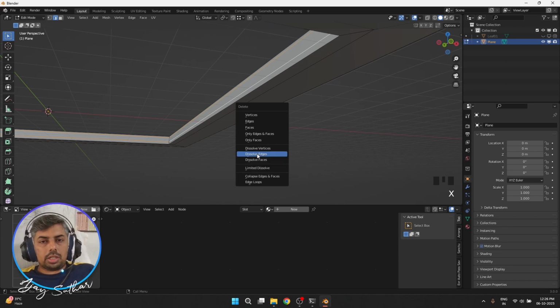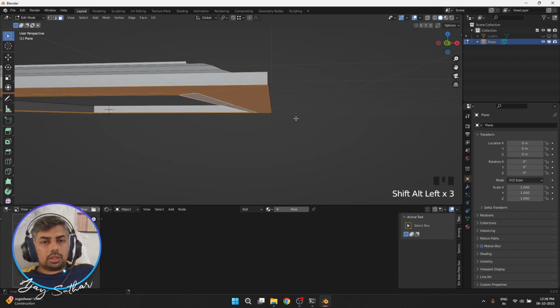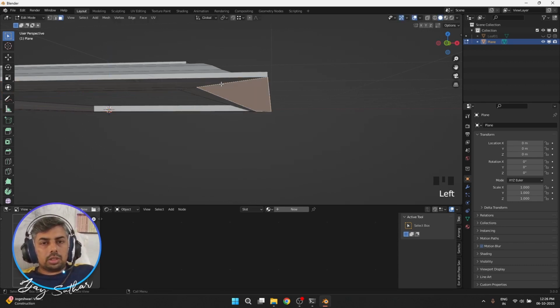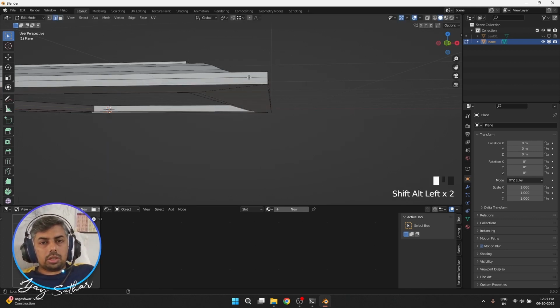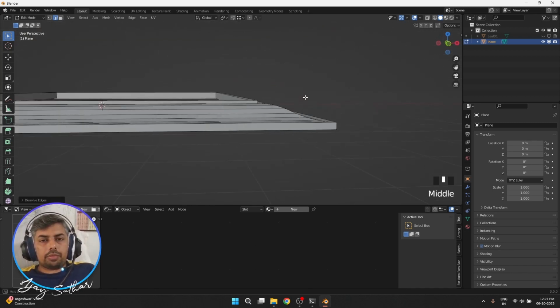X, dissolve edges. If you think this edge you want to extrude, then do one thing. Select this loop, G, Z, go a little up, then select this edge loop, E, extrude a little this way, go to edge and dissolve this edge. So you get a nice and easy, good frame.